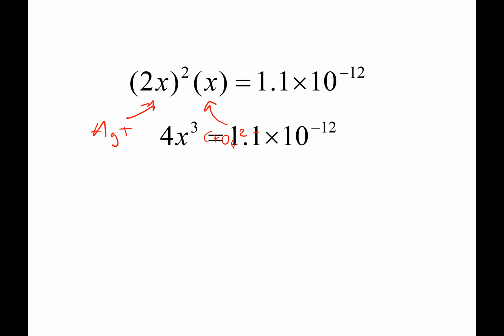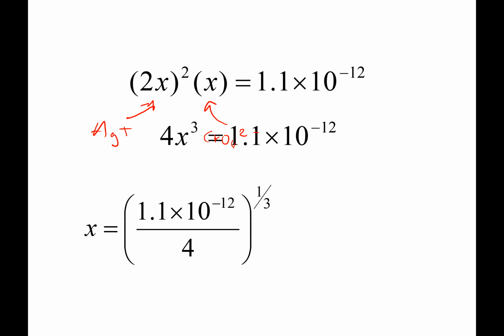I don't think I show all the steps, but I think you're probably okay with it. I would divide both sides by 4 and then take the cube root of that quantity. Oh, I did show it. Divide both sides by 4. So quantity 1.1 times 10 to the negative 12 divided by 4. And then to get the cube root, if you take it raised to the 1/3 power, that'd do ya. So you're going to have to figure out how your calculator handles that. You do 1 over x or begin parentheses. There'll probably be a caret involved there somewhere.